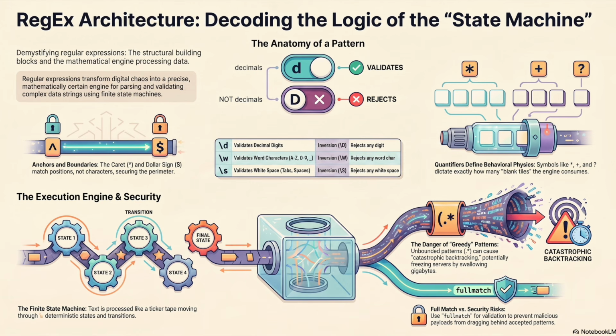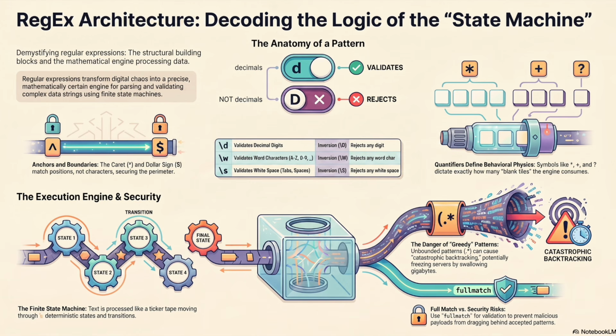Stepping back from the syntax for a second, though, the core philosophy here is moving away from brittle, hard-coded logic. What do you mean by brittle? Well, think about doing this without regex. To validate, say, a complex serial number, you'd have to write dozens of lines of cascading if-else statements, checking every single index of a string. Oh, yeah. Like if character 1 is a letter and if character 2 is a number, that sounds awful. It is. It's terrible. Regex distills that entire process into, like, a dozen characters. It is elegant, mathematically sound, and highly efficient.